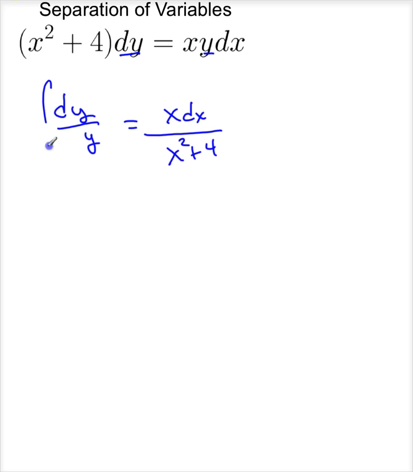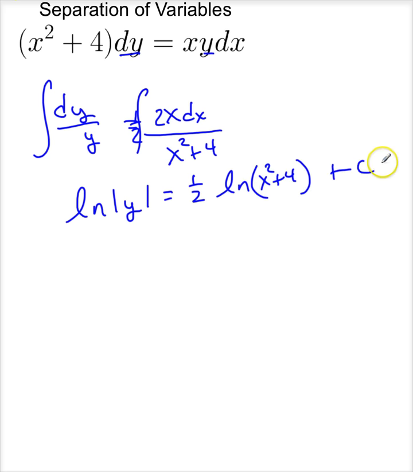dy divided by y is equal to x dx divided by x squared plus 4. When I integrate this, I get natural log of the absolute value of y is equal to... Now, when I do this integration, if this is 2x dx and I put a half out here, u is x squared plus 4. This is du. I get 1/2 the natural log of x squared plus 4. Now, I don't need absolute values because this is positive. Plus c.